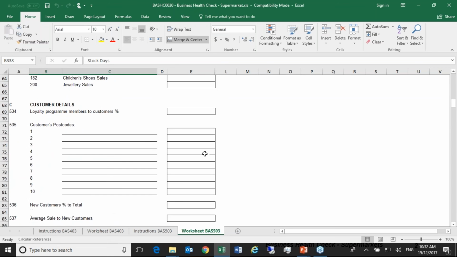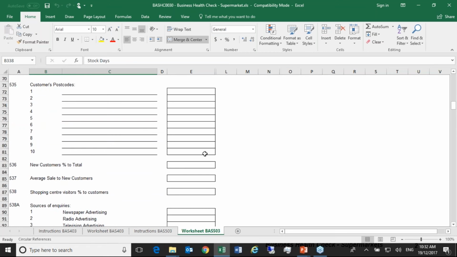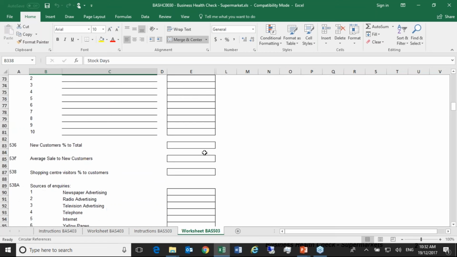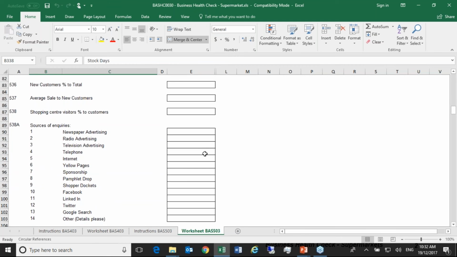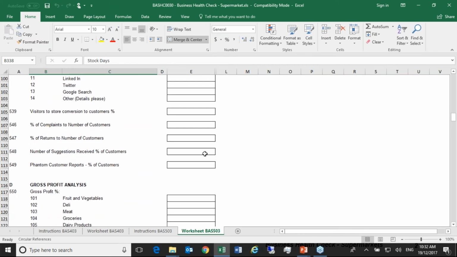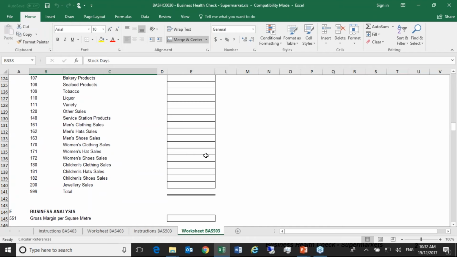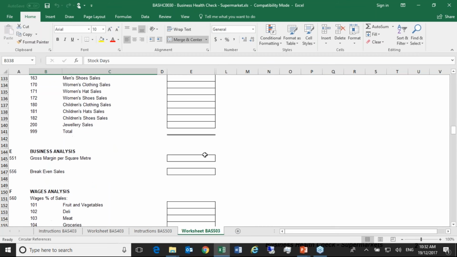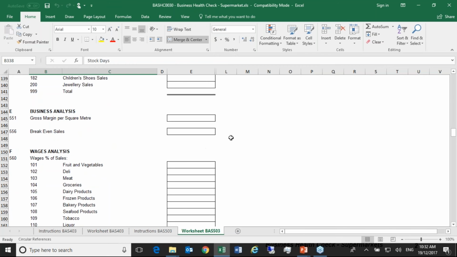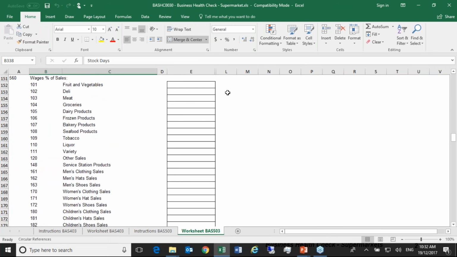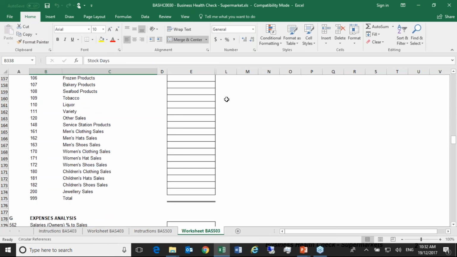details of the customers' postcodes, in particular the top 10 customer postcodes, sources of inquiries, gross profit analysis in the various departments. And the key to all this then is comparing it to the previous analysis like this that you undertook. And then if you can have it compared to other businesses, that would be great, or compared to other businesses via a benchmarking report. The benchmarking reports won't give you as much detail as this, but you still should be able to get some meaningful feedback to get a feel for how your client's performing.